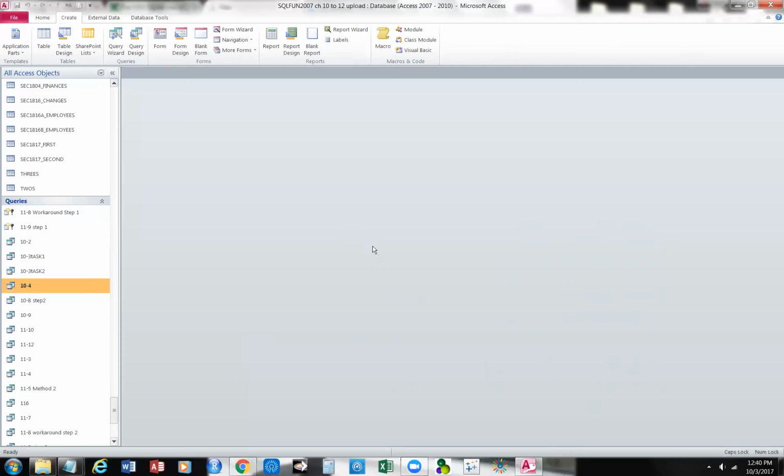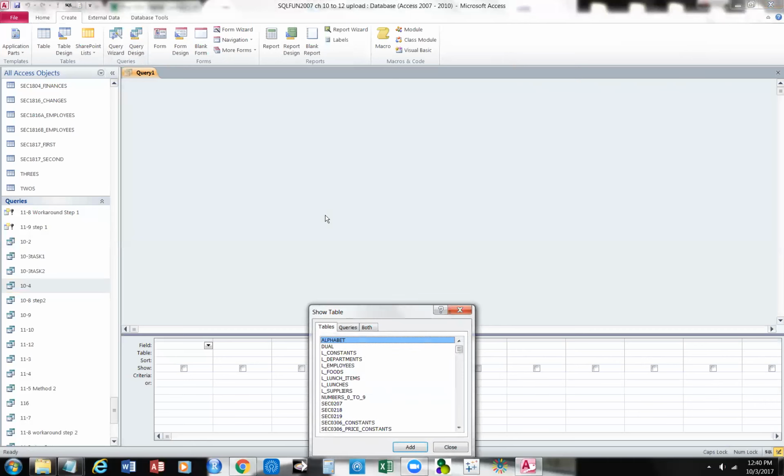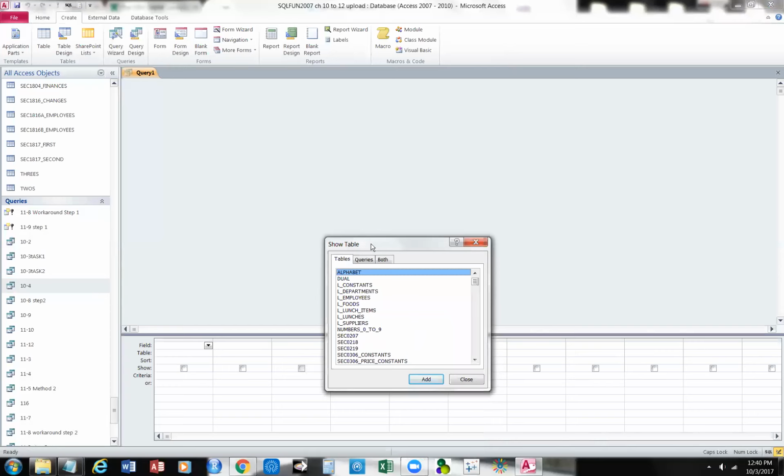They tell you to click the Create tab on the ribbon. I'm going to click Create. And then they say click Query Design on the ribbon. I'll click Query Design. I'm on page 375 following the steps. It says click the Show Table window, and right click a field cell or a criteria cell.